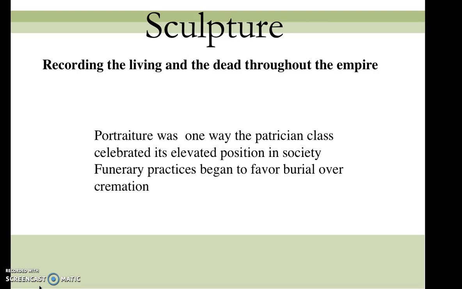In this video, we're going to take a look at some different sculptural types. Remember that in regards to sculpture, this is a way in terms of portraiture that the patrician class can celebrate their status. And then we're also going to take a look at some funerary practices and their relationship with sculpture. One of the things we'll see right away is that in funerary practices, we're going to see more burials instead of cremation in the Roman Empire.